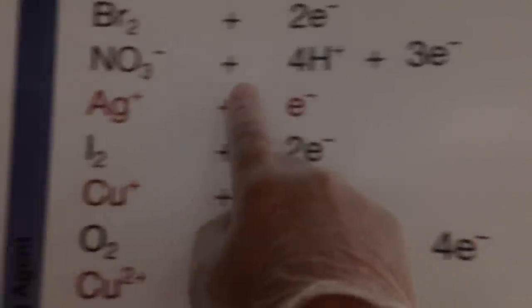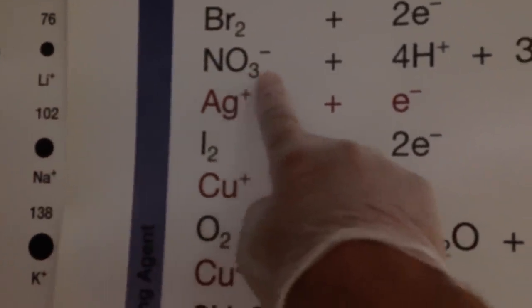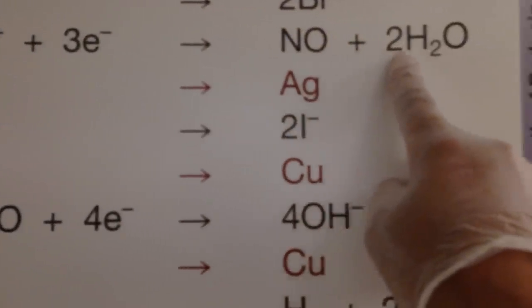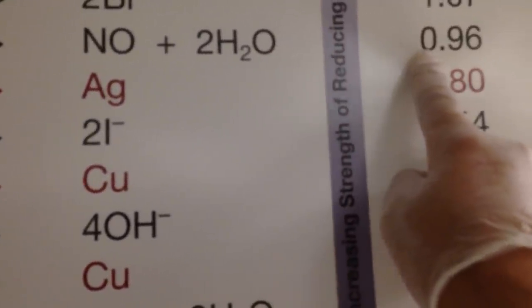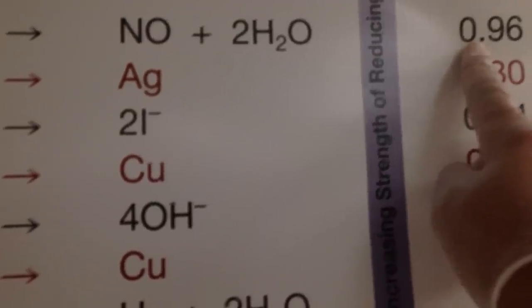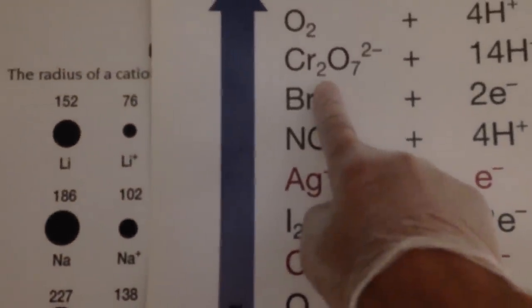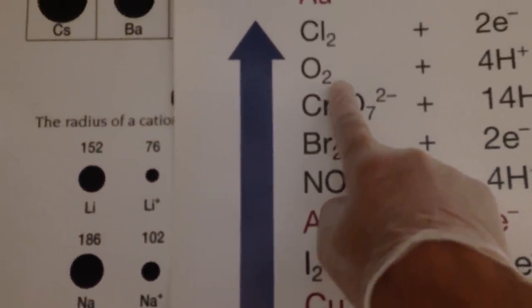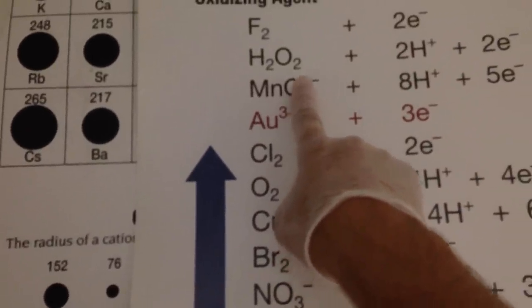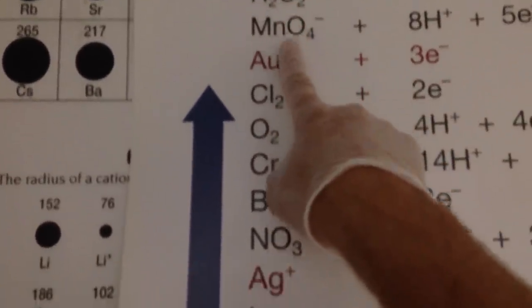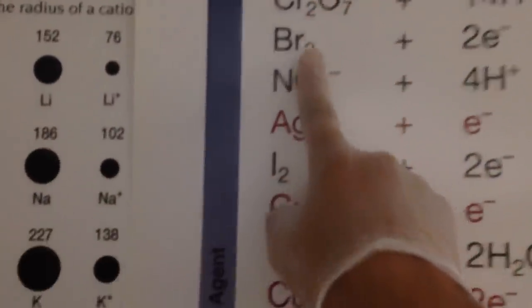But the reduction, let's say, of nitric acid is a strong enough oxidizing agent. It can force the electrons, or at least pull electrons away from the silver, and it's positive 0.96. So this positive 0.96 is great enough. Now, I can choose any of these other compounds, Br2, dichromate ion, oxygen, CO2, permanganate, even hydrogen peroxide. F2, I won't want to deal with that. That's really pretty dangerous stuff. But in any case, I'm going to use nitric acid.